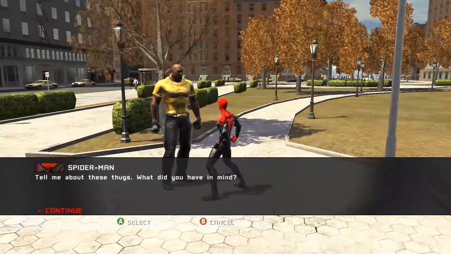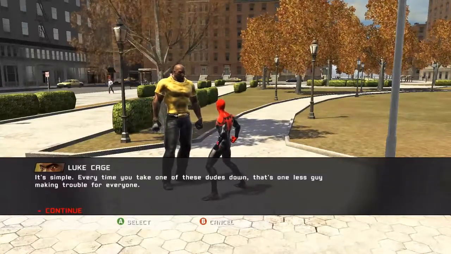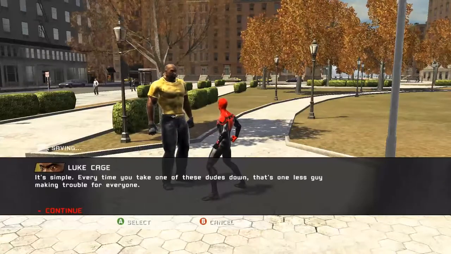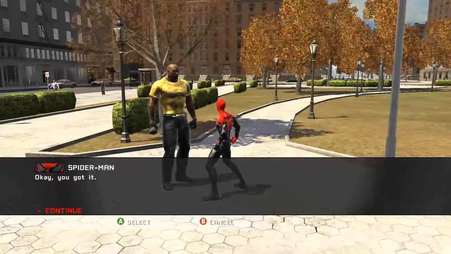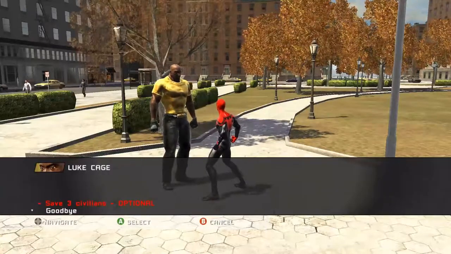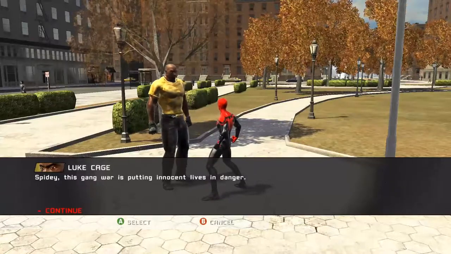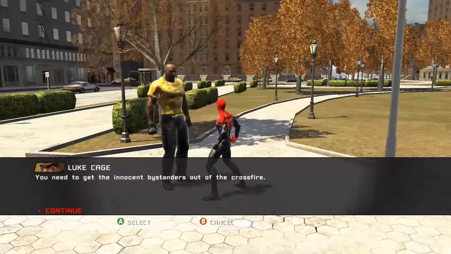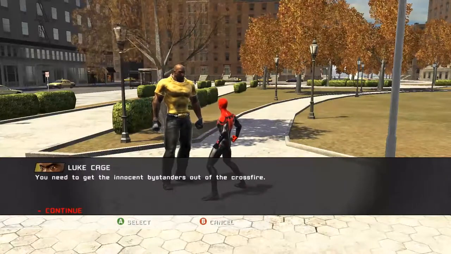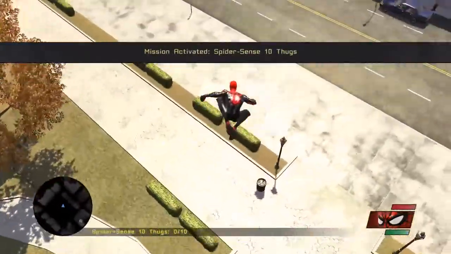Thug bashing. Tell me about these thugs. What'd you have in mind? It's simple. Every time you take one of these dudes down, that's one less guy making trouble for everyone. Okay, you got it. Save three civilians. This gang war is putting innocent lives in danger. I know. These guys shoot first and aim later. Now you need to get the innocent bystanders out of the crossfire. Will do. Yep, can do. I can do that.